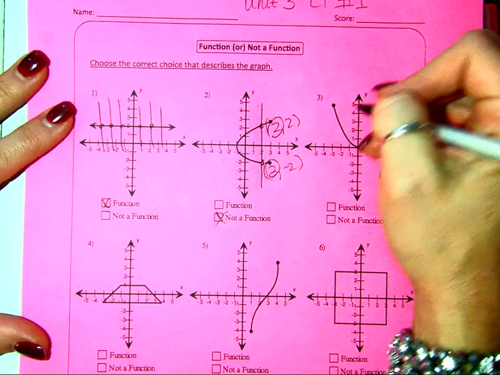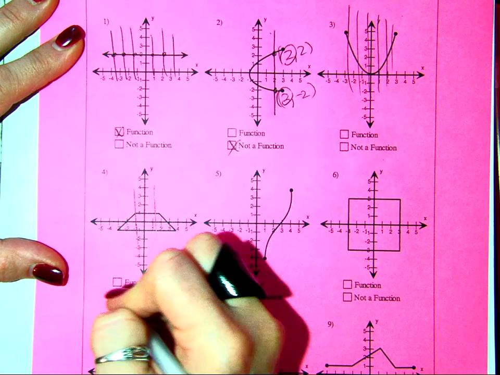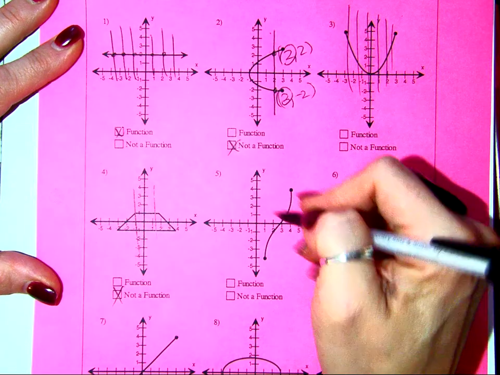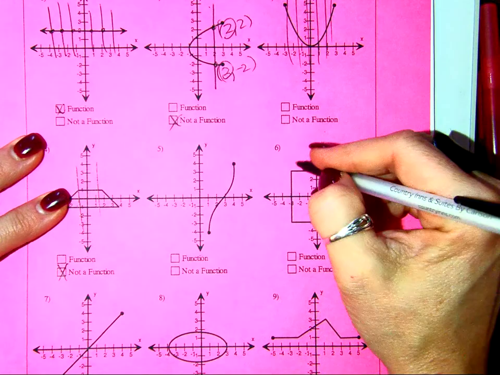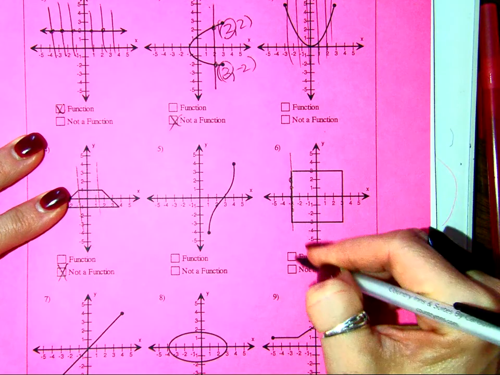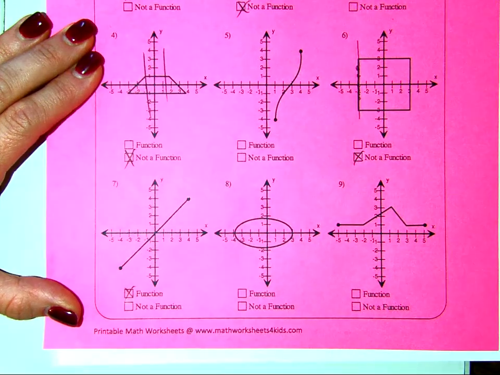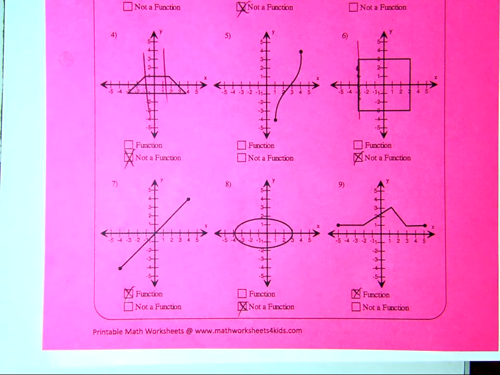Okay, so this is a function. Okay, this is not. This one was debatable. Okay, so if it had arrows, so we'll skip that one for right now. This one is not, because it's a vertical line. All of the points are on the same one, so that's not. This one is a function. This one's not. And this one is a function. So that was pretty easy, right? Okay, so determining function is not the difficult part, okay?